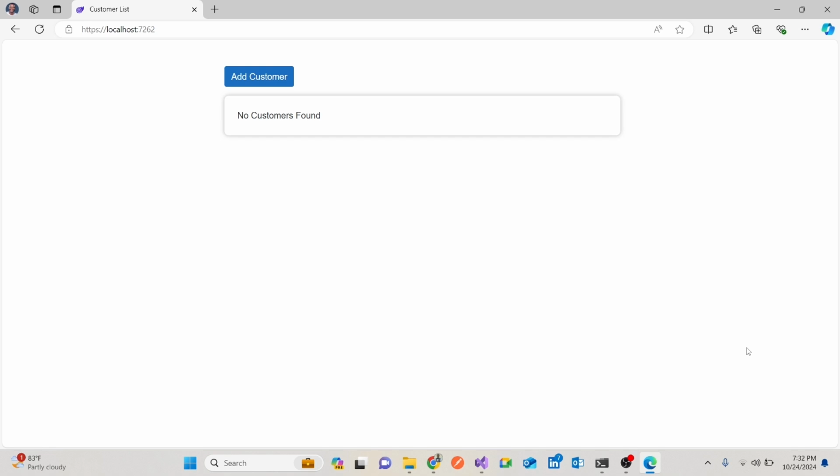Easy to understand tutorials. Today we're diving into something every modern developer needs to master: how to build a complete CRUD operation using Blazor and .NET 8 and clean architecture. In this tutorial, I'm not just going to show you the basics, but we're going to build a scalable, maintainable CRUD application step by step while implementing clean architecture, which is a key design pattern that separates your logic, keeps your code clean, and future-proofs your application.